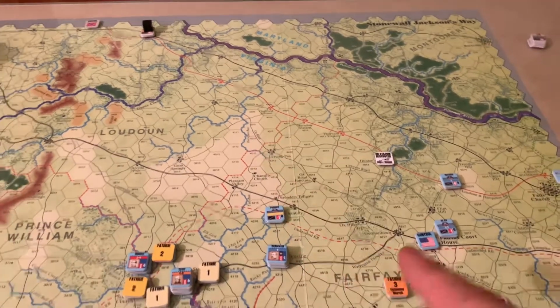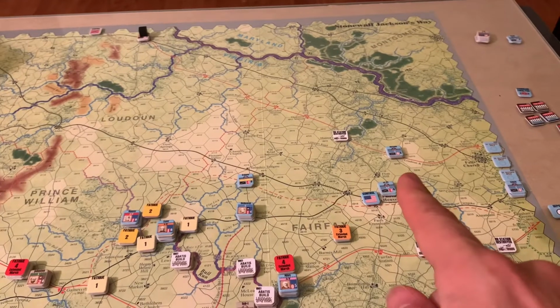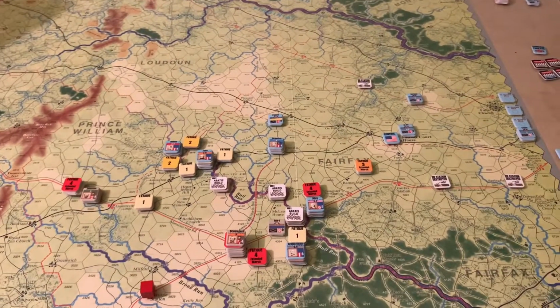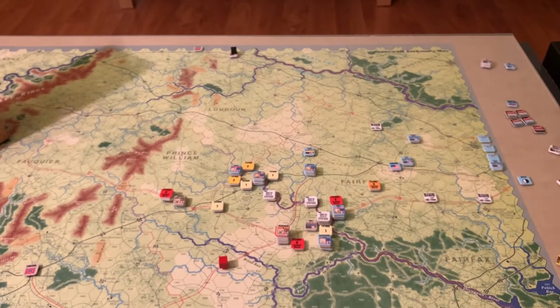We probably won't see that happen for a couple turns, but there's not really a lot the Confederates can do about that. It's just going to have to be a consistent march for the Union. They're going to get him started this turn. So we could be seeing some action, not just here around Bull Run, but in other parts of Virginia as well.